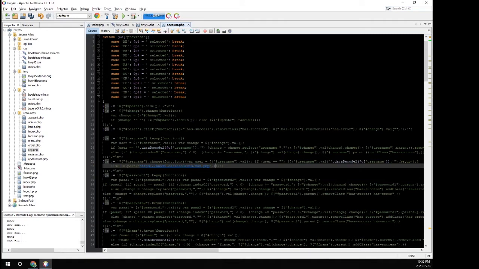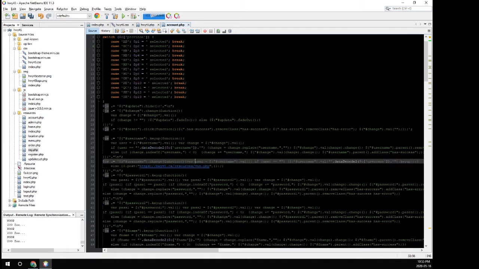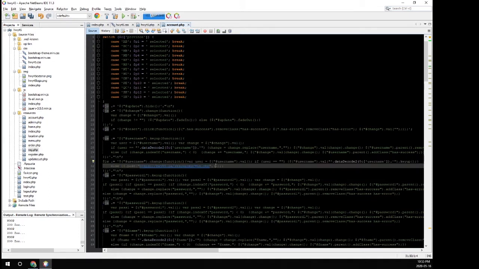And inside those, we can use key and value pairs for any data that we want to pass across. So in this case, we would want to send our user variable.